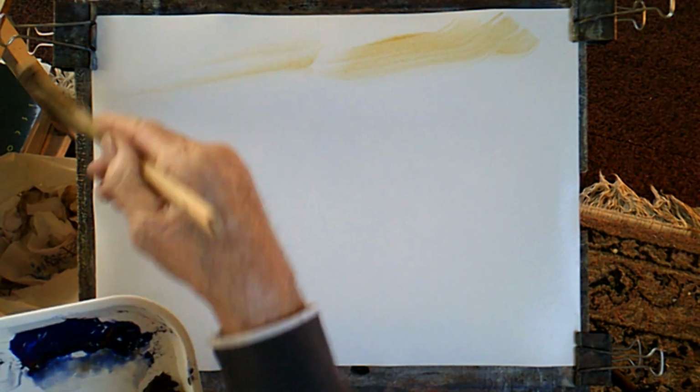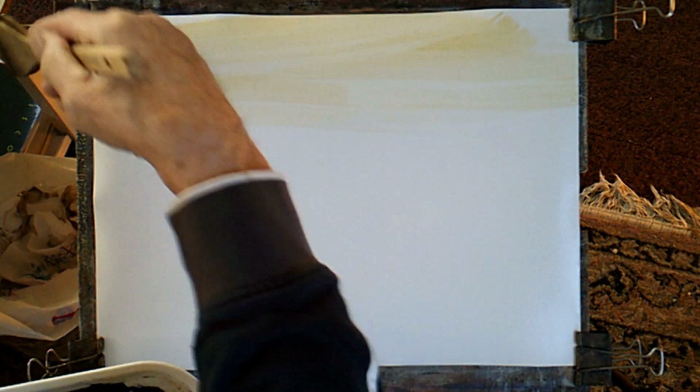Right, okay, so that's getting the palette out of the stay wet one. Okay, so a bit of sienna, a bit of raw sienna. Just put that in. It unifies the painting.